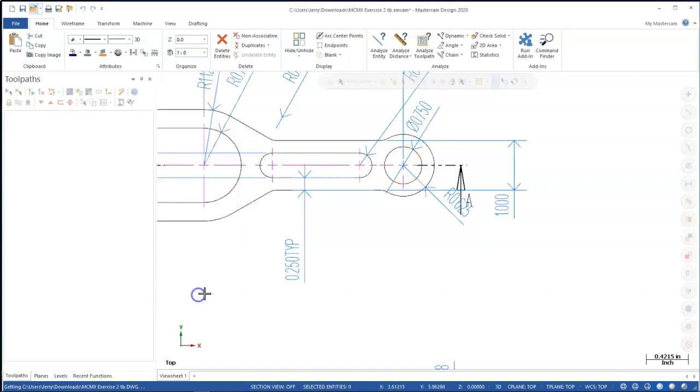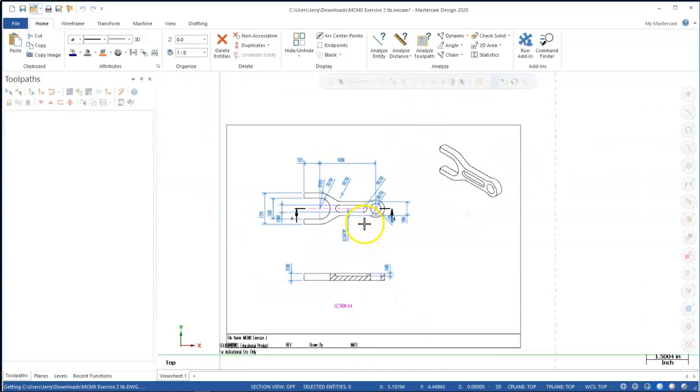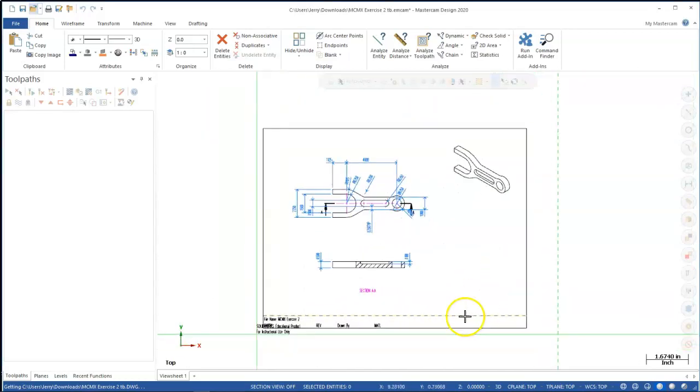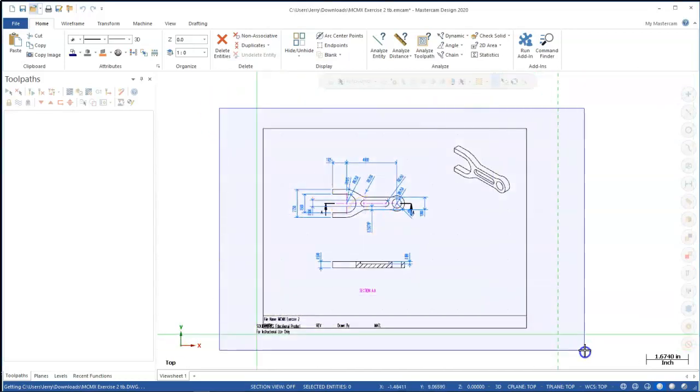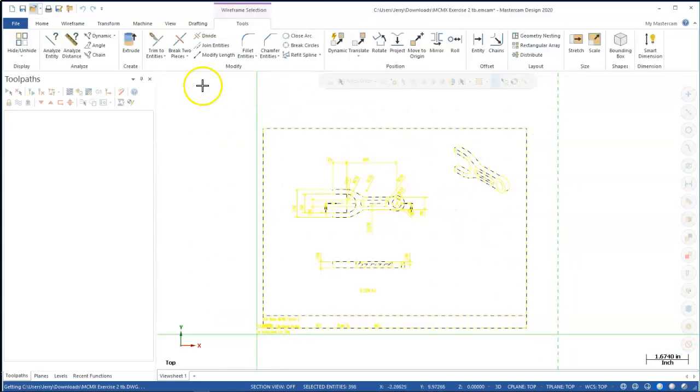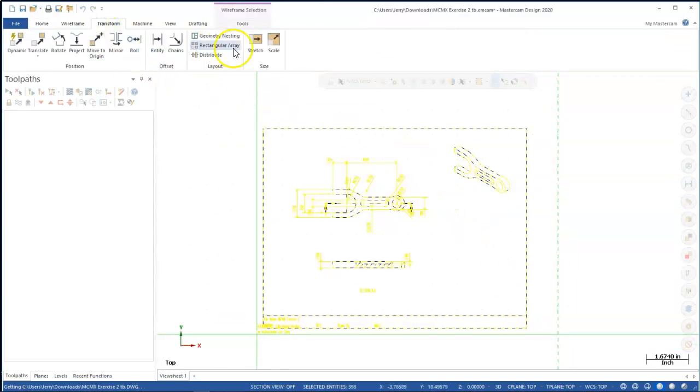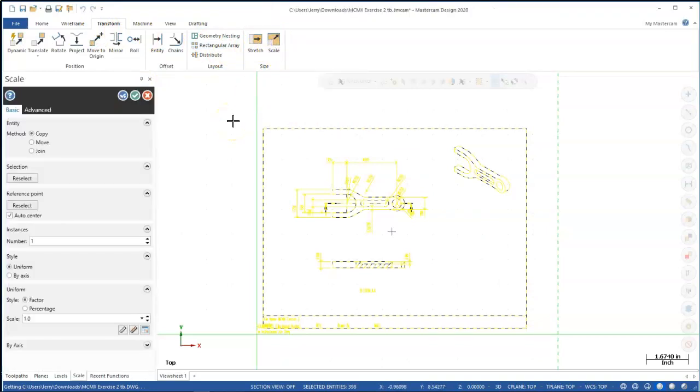So we're going to close that out, and I'm going to take the entire title block, and we can click and click. And over in the transform, at the very end, the size, we're going to be able to scale. I'm going to move it around, so uniform or bi-axis.